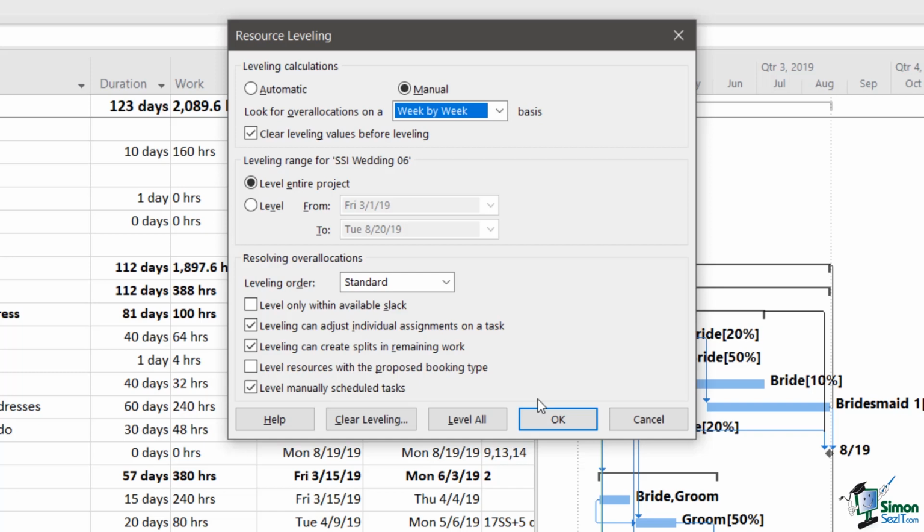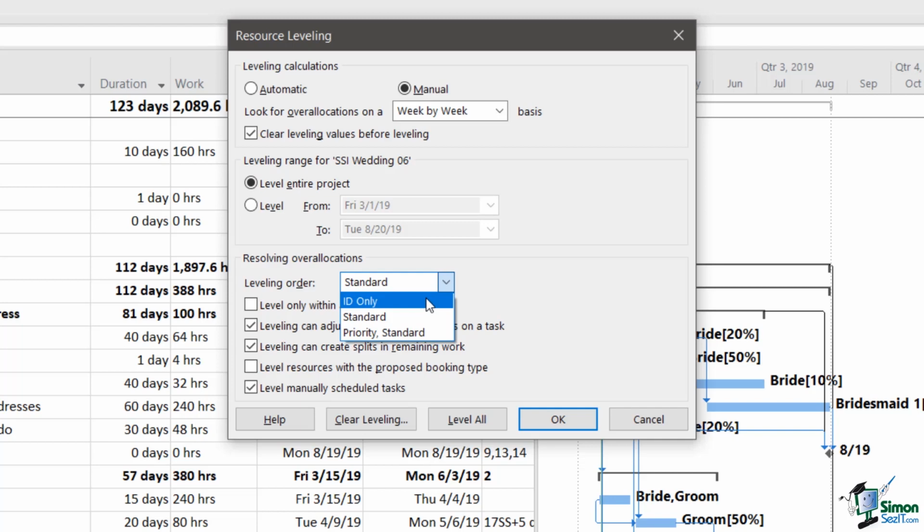And let's concentrate now on the leveling order. In Project 2019, there are 3 options for leveling order. And by default, the leveling order here is standard. And with standard, what basically happens is Project 2019 uses all of the information you've given it about resources, tasks, dependencies, constraints, etc., and does the best job that it can to level all of the resources on the project. But you do have 2 other options. Now, these 2 options are very different, but as I'm sure you appreciate by now, even using the same terminology and looking at the same types of problem on 2 different projects, you very often take a very different approach to solving a problem. Now, the first other option we have is called ID only.